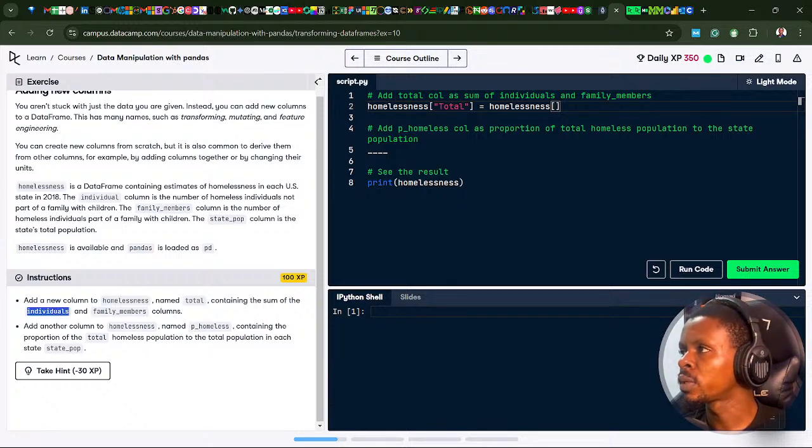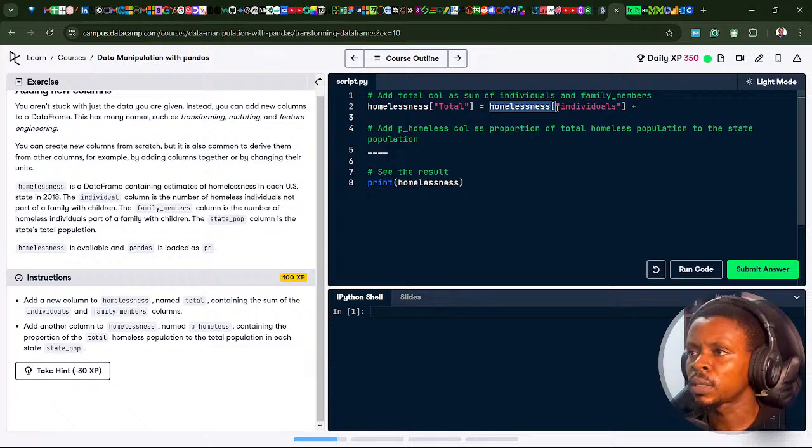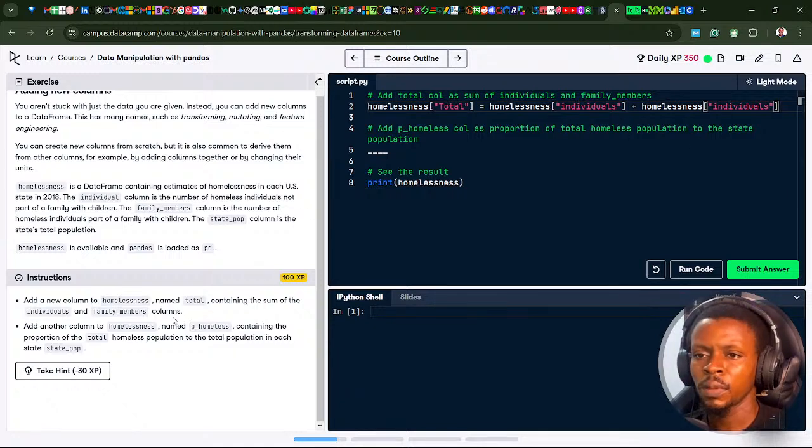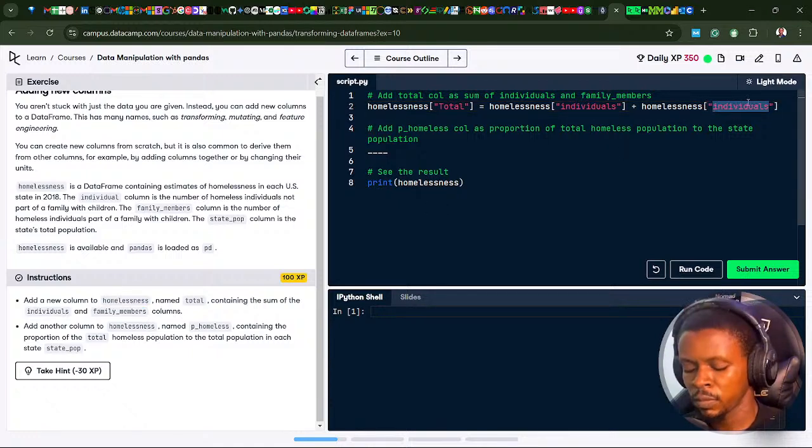Let's see if this is going to work. I'm calling on these two columns for this calculation.